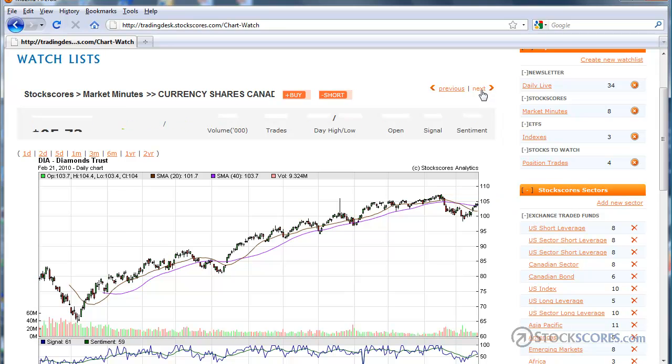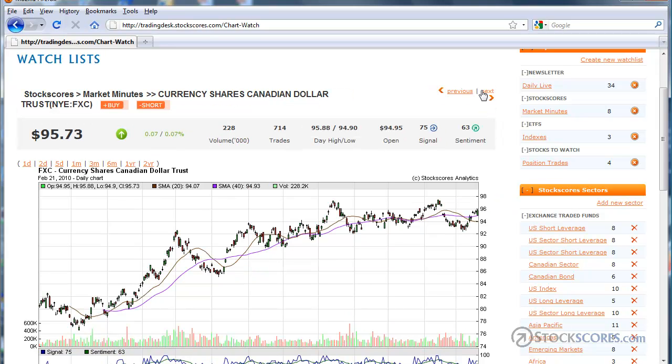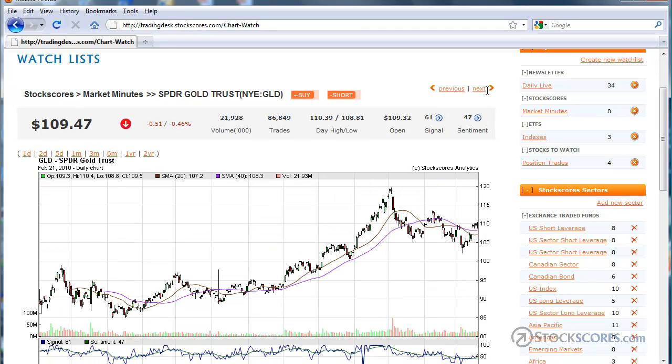Moving along to the next chart in the group, this is the Canadian dollar, and it too has made a nice bounce off of support. Actually went through support during the day, on one particular day, went through that 93-cent mark. However, it's made a nice comeback, and again, it probably is going to come up to the top of this range where it gets stuck. So I'd probably be a seller of the Canadian dollar in around that 97, 98-cent mark, and a buyer down around 93. Look for a little bit more gain here before that cycle upward is over.